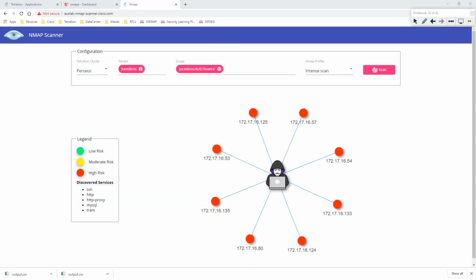Okay, so my Nmap finished in about 2 minutes or so. This is a pretty basic tool. You guys can actually go and download Nmap. You can run it on your laptop at work and use it to scan the servers within your data center. In my case here, my Nmap has found 8 servers within my environment.